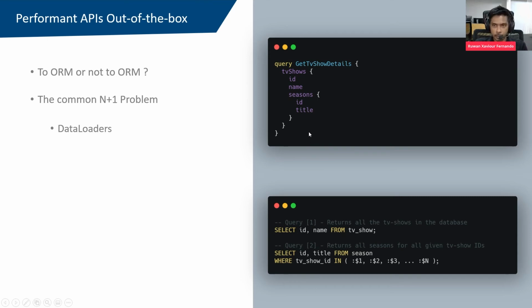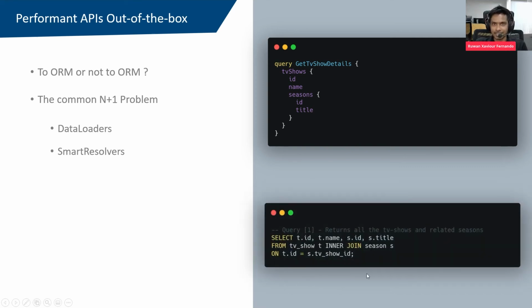So this is exactly what PostGraphile is doing. It's not using an ORM. Coming back to the first point, it is using some form of query building internally. All of the auto-generated resolvers use their own query builder format to generate these smart resolvers. So instead of having these two queries, you always end up with just one query like this, where you have a very nice join going on. And yeah, if you have the correct indexes in place, this would be super efficient.